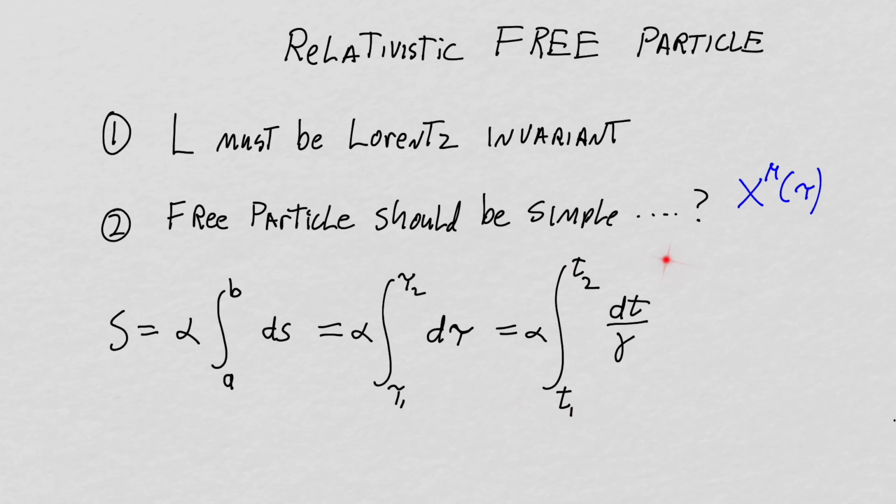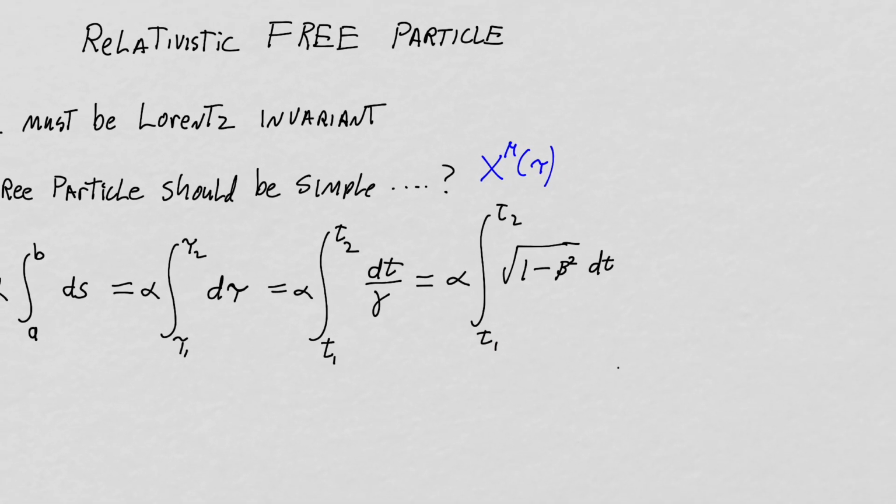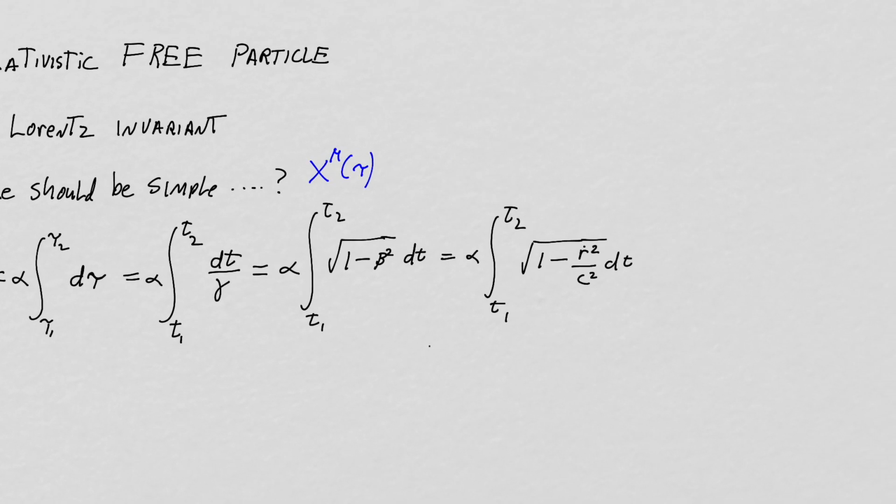this now becomes our candidate for the action functional, meaning that this alpha dt over gamma becomes the candidate for the Lagrangian. And if I put in this gamma here and I set c equal to 1, so beta equals v over c, but c equals 1, either way you want to look at it, we now have this as our candidate action functional with this as our Lagrangian. And boy, what a simple Lagrangian this is. And then if I actually plug in the v over c, I get r dot squared over c squared. That's my replacement for beta.